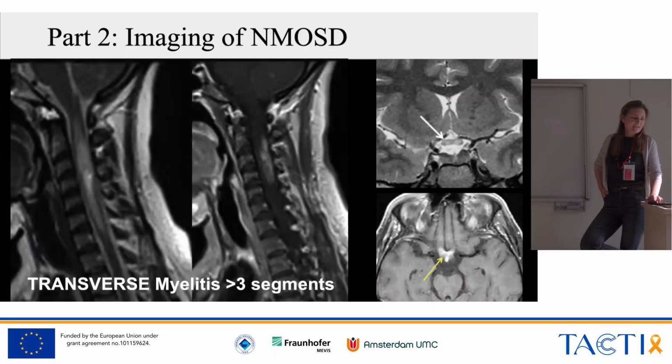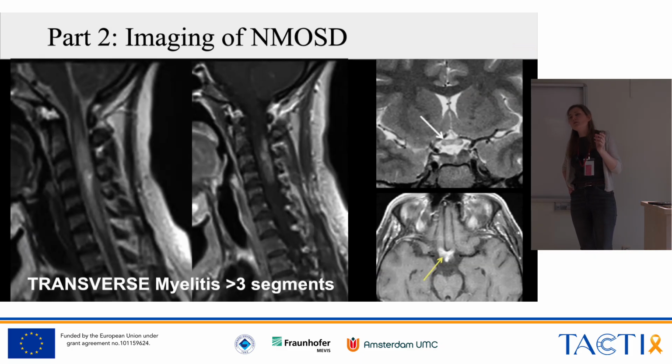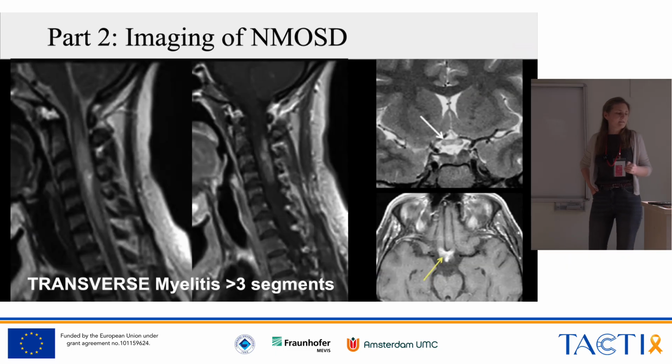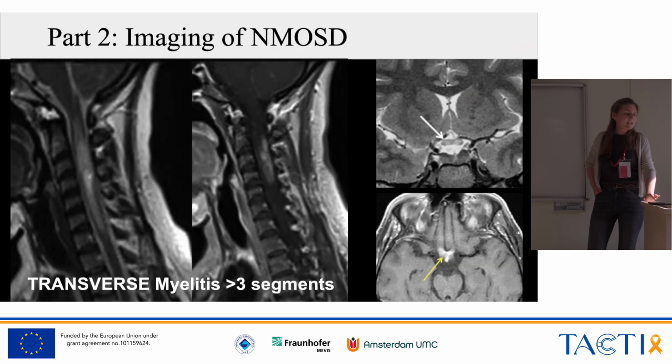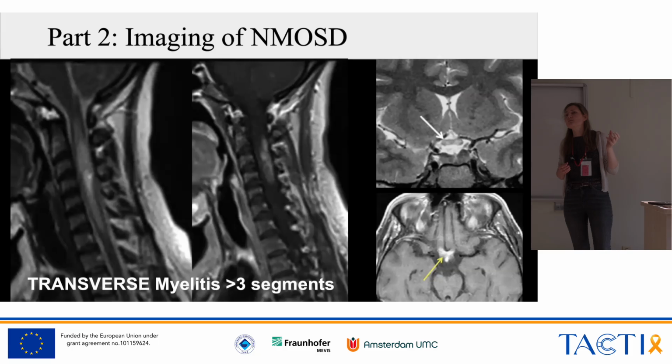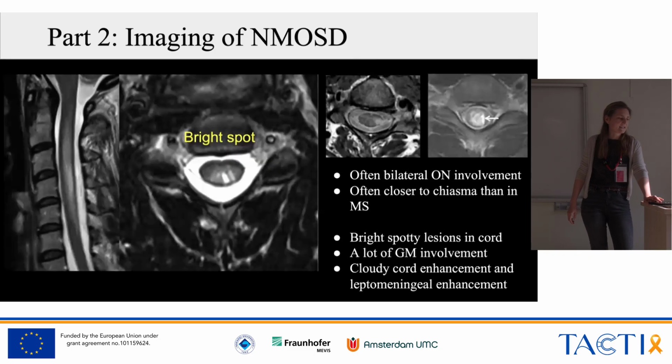So, imaging-wise, it's a bit difficult. Let's, for example, start with NMOSD. What we see very often is a combination of optic nerve changes and inflammation with cervical spine inflammation, and that is more extensive than in MS. In MS, you had very small lesions, while in NMOSD, but also in MOGAD, you see very long, extensive transverse myelitis. It's LETM. So this is more than 3 spinal segments by definition, and can go much worse. I'll show you in a second.